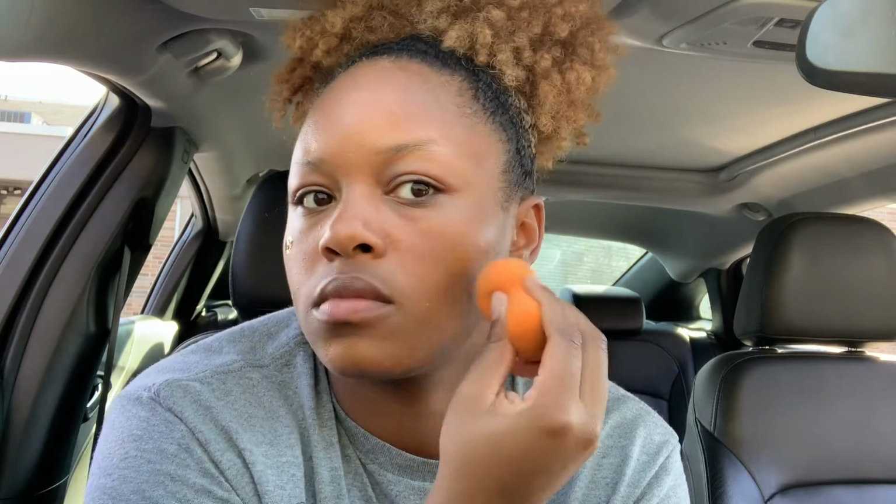So what I'm starting off doing is using this foundation I just got. I'm really happy with it. Actually, it turned out to be a really good match for my skin tone. This is the first time I'm using it anyway. It's the Maybelline Fit Me Dewy Smooth Foundation in the color Coconut.